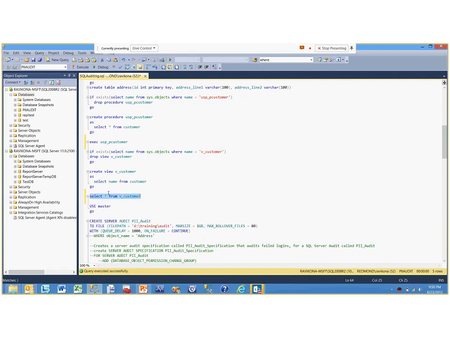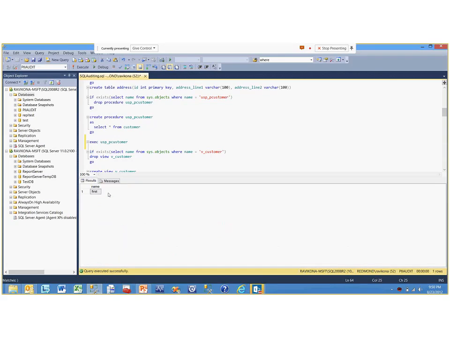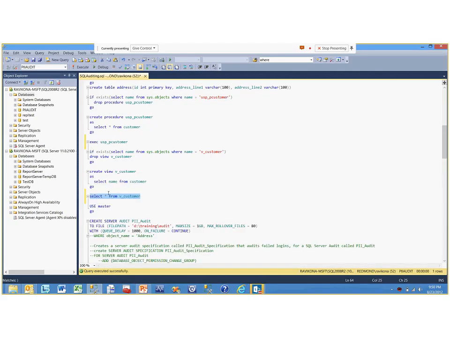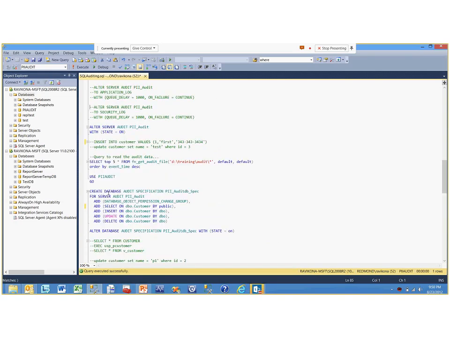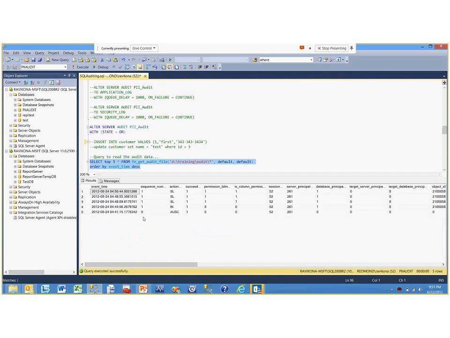But the view internally queries select name from customer, and we have an audit for select on customer. So if you select any column of the customer, it will automatically write to the log. You will find one entry for select from customer. So one more select, the third select, is from the view.